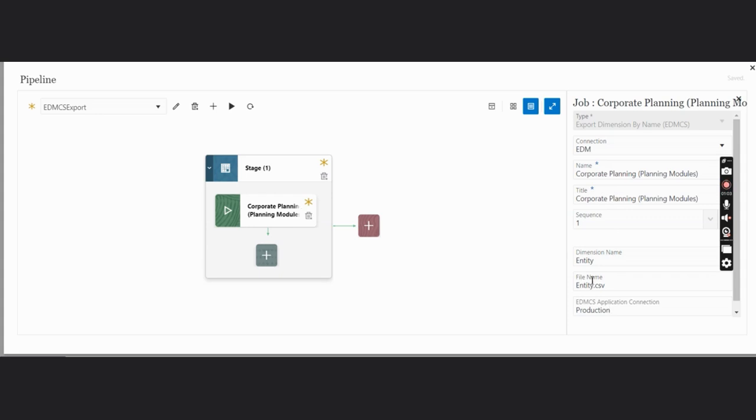So it's basically going to transfer or export the dimension entity into a file which is called entity.csv, and then transfer this file through the connection called production into our planning environment. So in the background, basically it's going to create a file called entity.csv in our default folder in the planning application. This is what happens in the background as a result of this job.